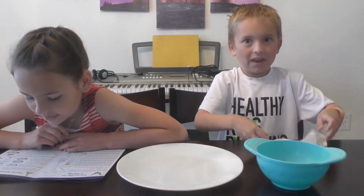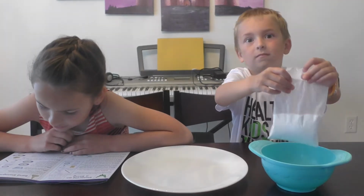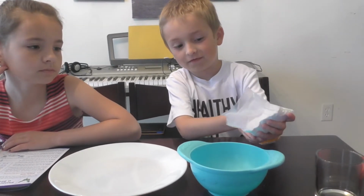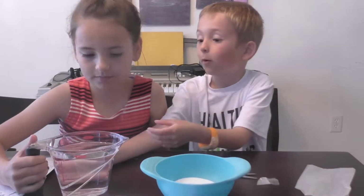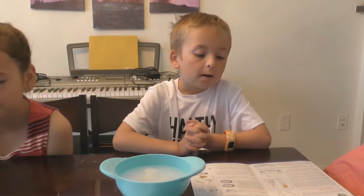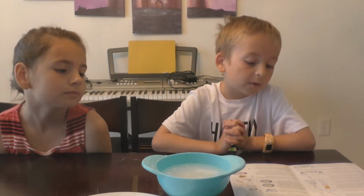Step 1. Pour your sand into your bowl and add water until the water level is at least twice as high as sand. Step 2. Place a small rock in the middle of your plate to be the stalagmite base. If you don't have a rock, you can shape a base out of wet sand.